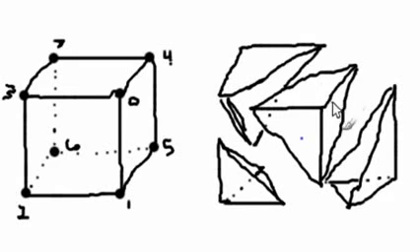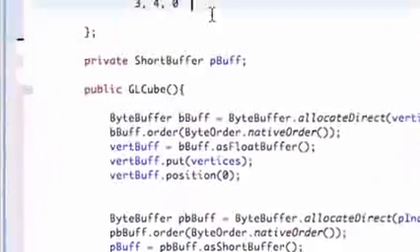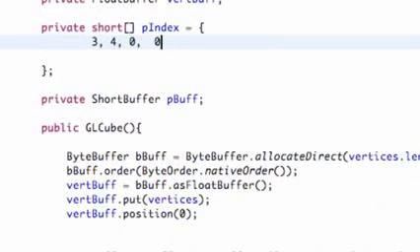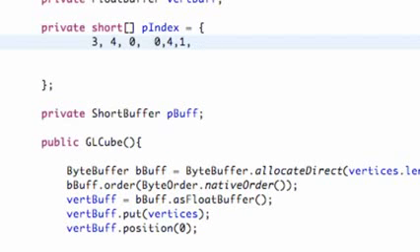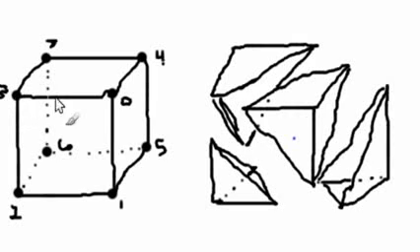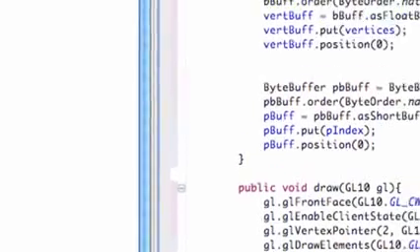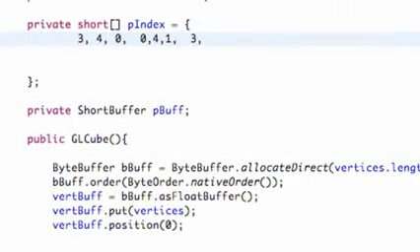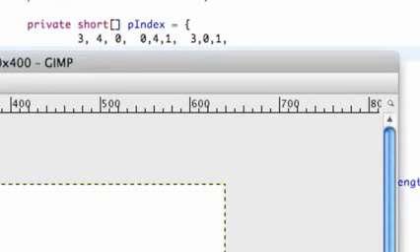Then let's create this reference here: 0, 4, and 1, again clockwise. Then let's develop the last side of that chunk, and that one's going to be 3, 0, 1, again going clockwise. Then we're just going to go to the next line.